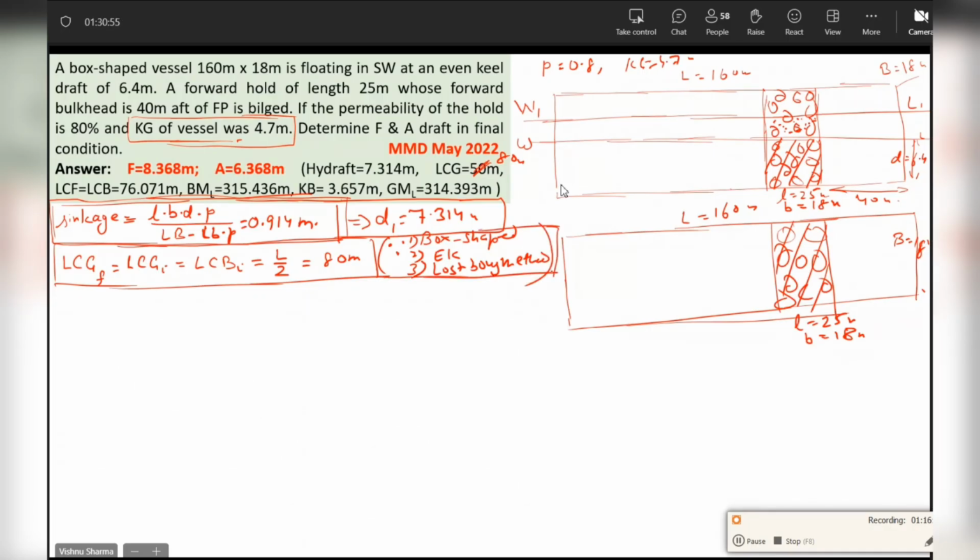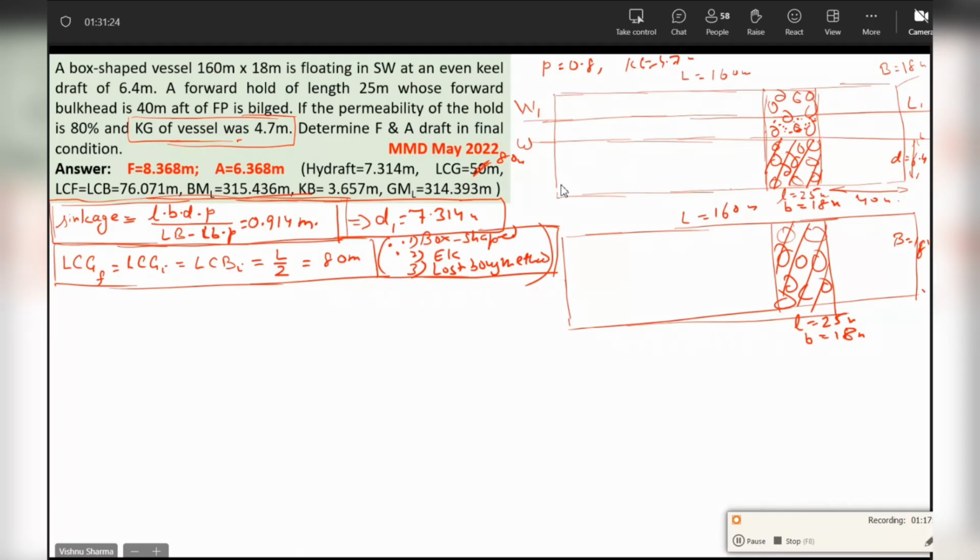Please let me know. The best way to see whether you know the question or not, don't look at a complete question in one go. Don't have an overview like a bird looking at the full question. Look at the 5 components. D1, am I able to get? Yes or no? If you're not able to get, we only address D1. LCG, am I able to get or not? If I'm able to get, closed.